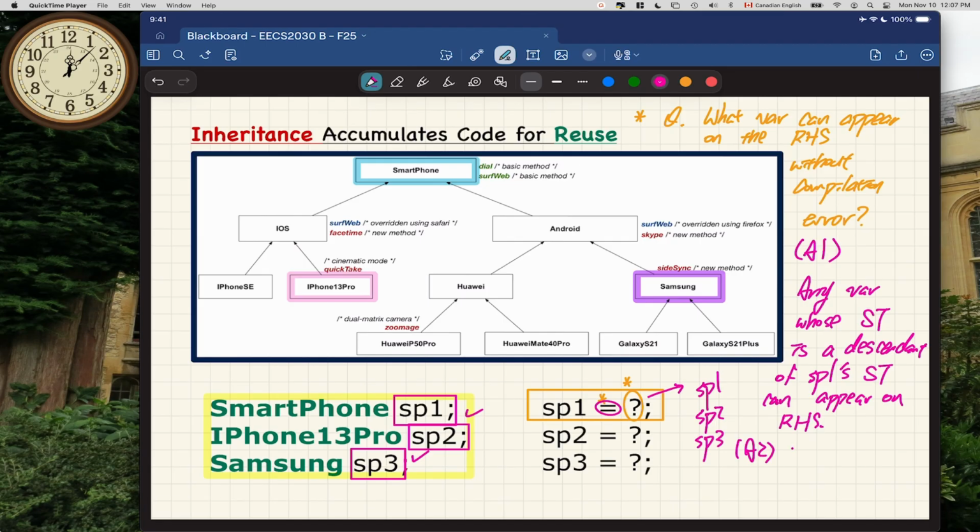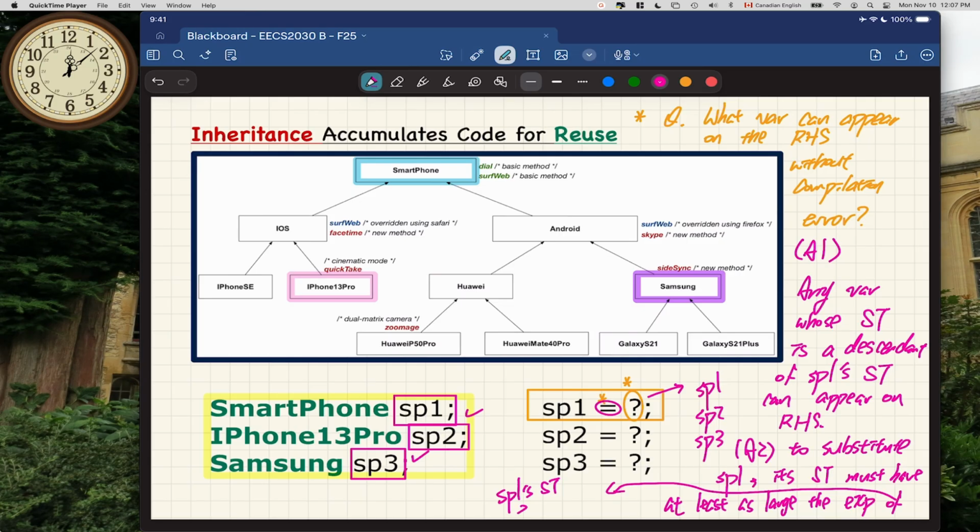So we're basically saying to substitute sp1, its static type must have at least as large an expectation as sp1's static type expectation.